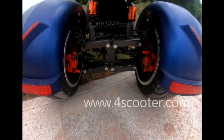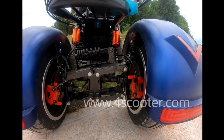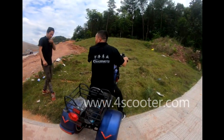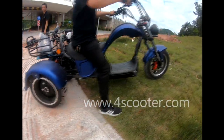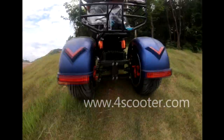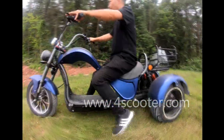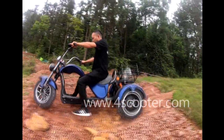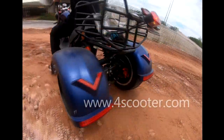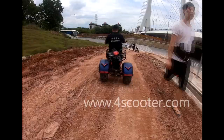Two-wheel driving with swing arm. And on each wheel is 2,000 watts, with a new display. Yeah, 4,000 watts totally, so there is no kind of climbing problem. It's on rough road, really rough road.